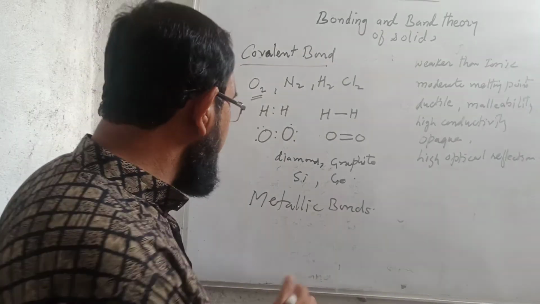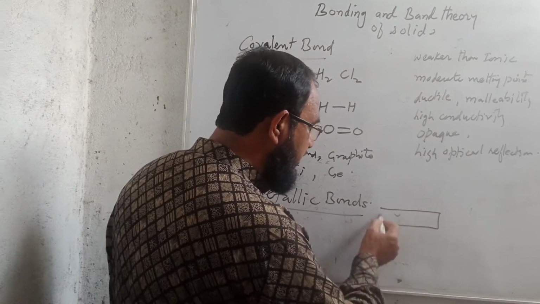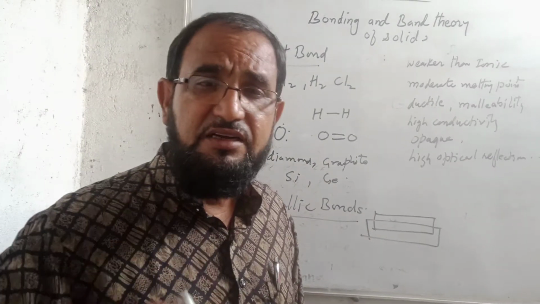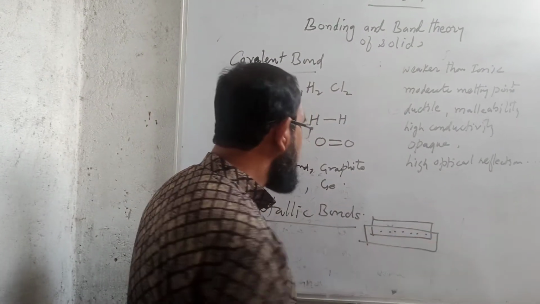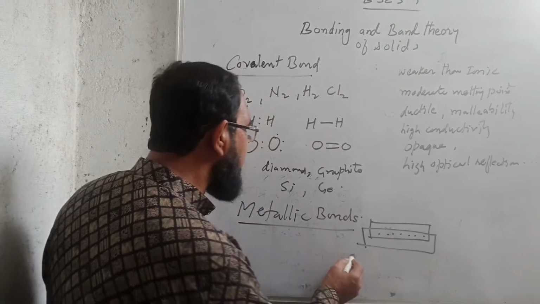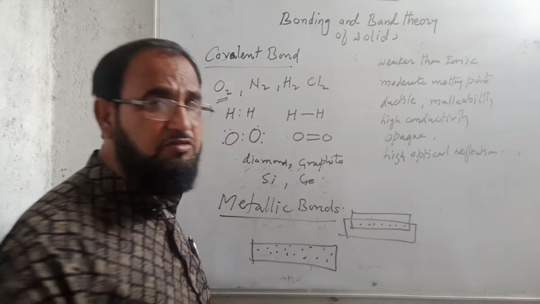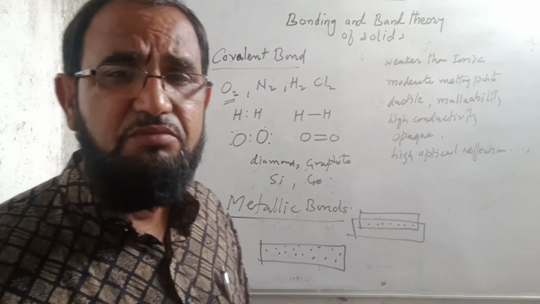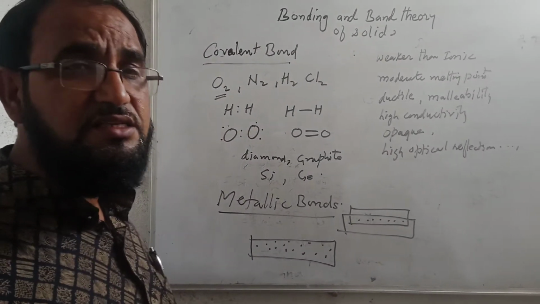Now, in the case of the metallic bonding, we know that in metals the valence band is completely coinciding with the conduction band. So if an electron is in the valence band, it is as good as in the conduction band. Means a cloud of electrons is readily available for each and every atom in the crystal. In metals, a cloud of electrons will be available to flow from one place to another, and this cloud is available for each atom, each molecule of that metal. Such type of bond is called the metallic bond.